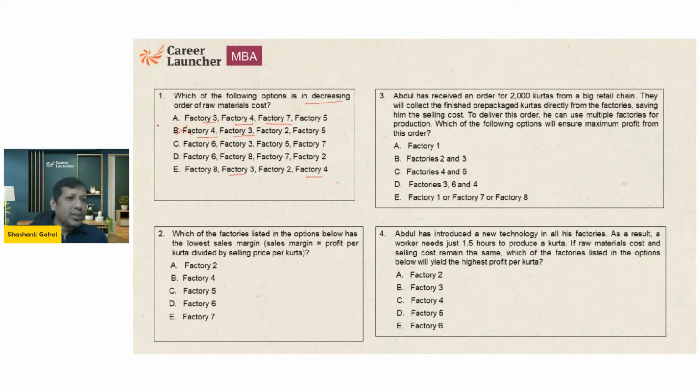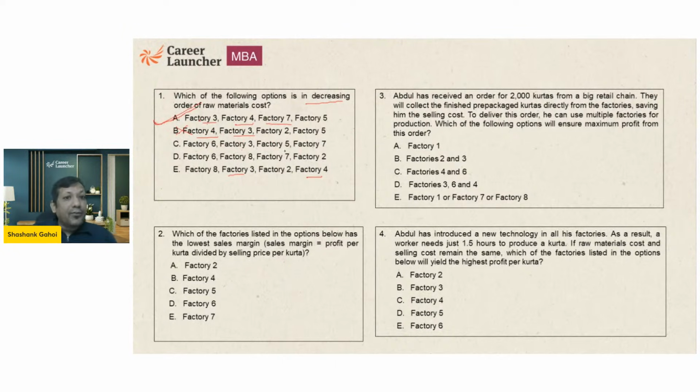So I'm not going to check for the remaining options. Am I getting my answer? Yes. So is it in decreasing order, first option? Yes. So in this case, I'm lucky because I picked up the first option and my first option turned out to be right. If the first option is not right, then definitely I'm not going to calculate for the second option.